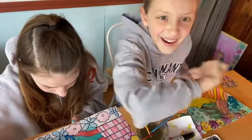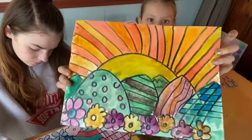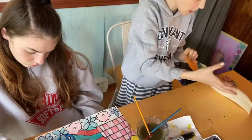All right guys, that was so fun — thank you so much for joining. I'm going to show you what the easier version looks like and walk you through a little bit of this. Something I would suggest for you guys with the easier version is it might be cool to do every other color, or maybe rainbow colors. I did some checkered, and my flowers out here were colored.